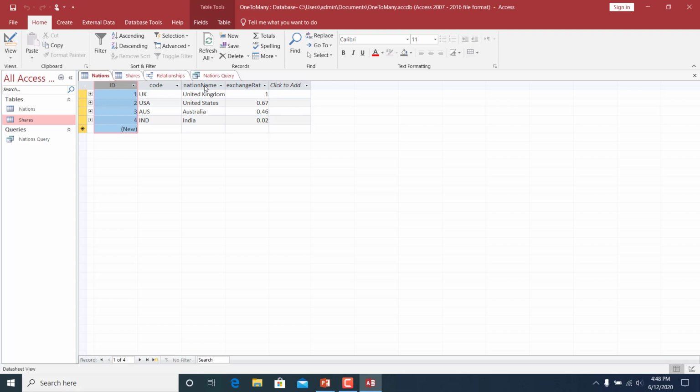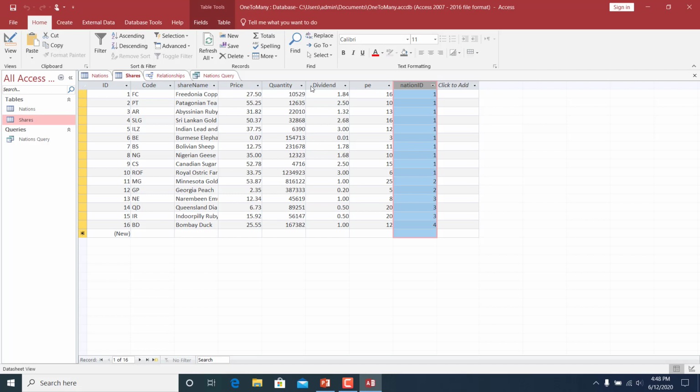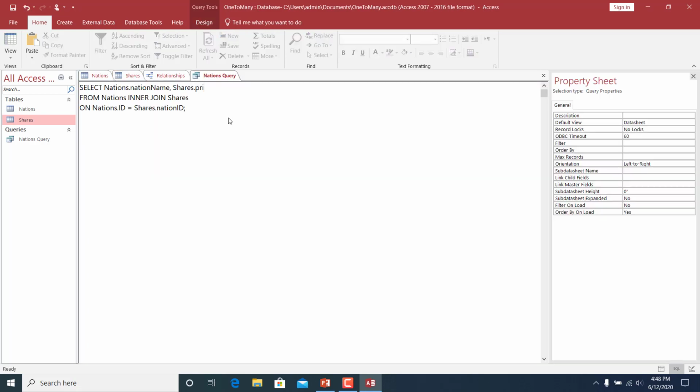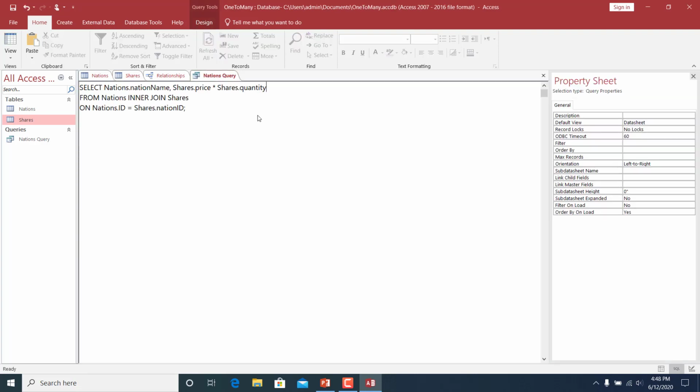So nations dot nation name. I want this, and then I want shares dot price, you have quantity, right? So shares dot price multiplied by shares dot quantity. Okay, we need price, we need quantity, and then we will need the exchange rate.